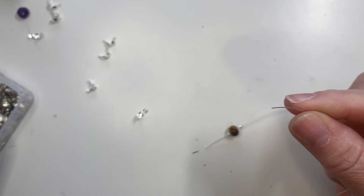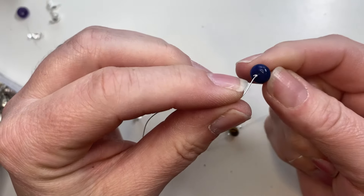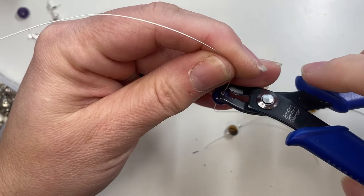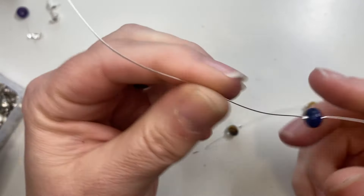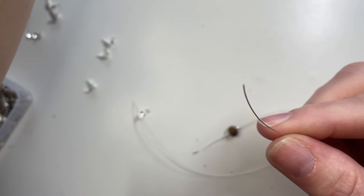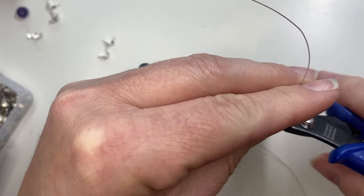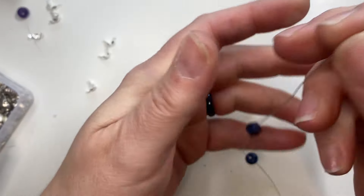You just want to grab a bead — you can use 8 millimeter or whichever size you want. Just make sure it's not too heavy. This is a 10 millimeter rondelle. So you just slide it on there and then grab another crimp bead, slide it down, and crimp right above the bead so it has a little bit of space. Then travel on down your wire so you have a little section with nothing there, add another crimp bead and another stone. I would probably keep them maybe two or three inches apart so you have the floating look.